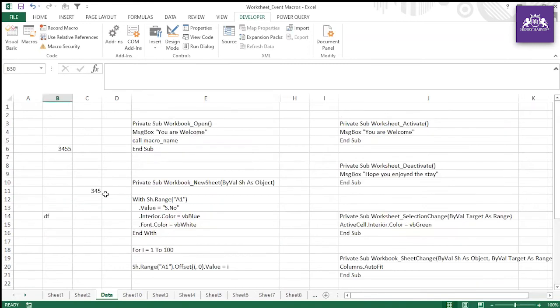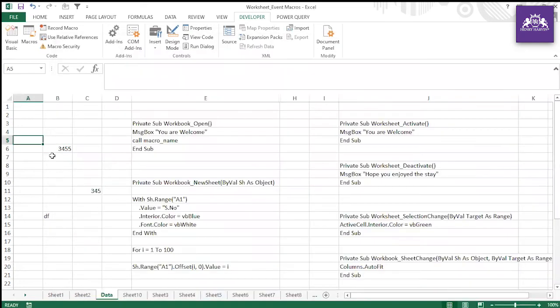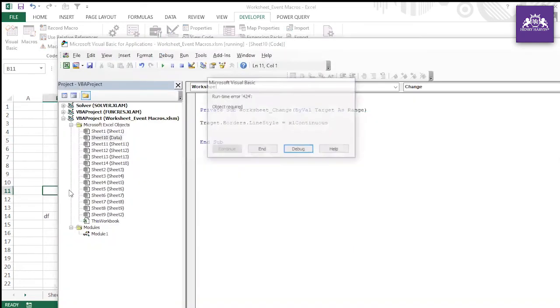Worksheet Change event. When you write something, when you change something, you can also do something, such as formatting. Maybe Control Z. What you can do here is target dot borders dot line style equal to xlContinuous.